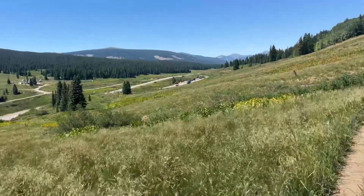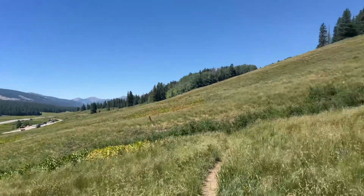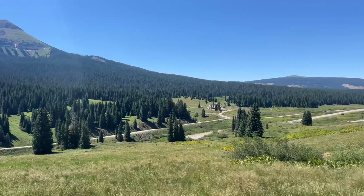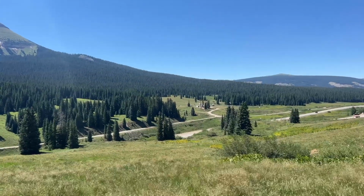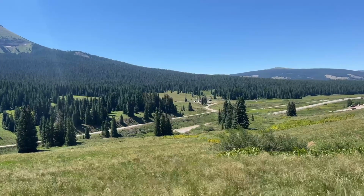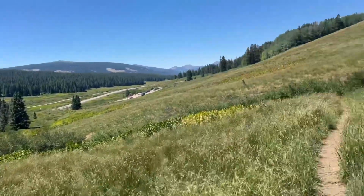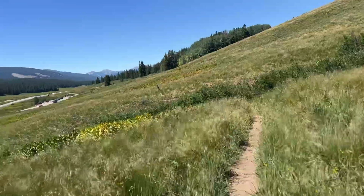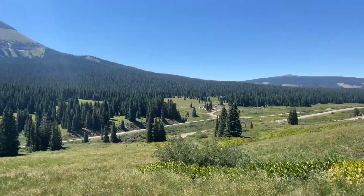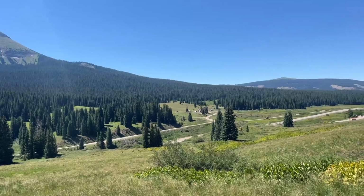But you can't see the Lizard Head mountain from here. That's what we saw on top. But this little valley here, that dispersed camping area across the highway, is called the Lizard Head Dispersed Camping. And I found out about it about 3 years ago, and it just really looked unbelievable. But this is the first time we've actually been able to utilize it. It used to go further back in that valley there, but I guess they're getting so much traffic, it was kind of messing up the wildlife.